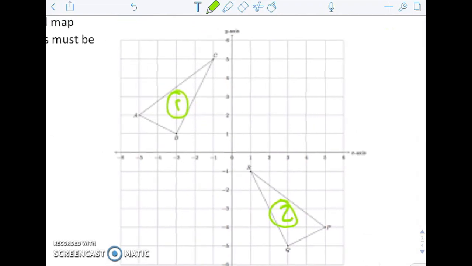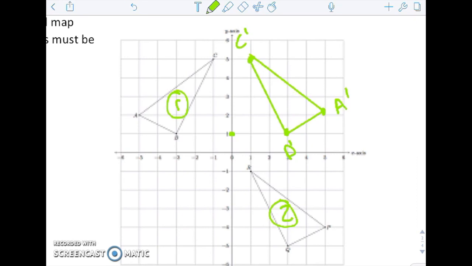So the best way to do these would be to actually try out your rigid motions. So the first thing it looks like happens to me is it flips over this. I see there's some kind of flipping going on because it's not oriented the same way. So, okay, D is 3 away from this point. So I'm going to go 3 away over here, and I'll say that's D prime. C is 1 away, so I would say C prime would be here. And A is 4 away, so, nope, 5 away. So A prime would be there. So I would get this as my image there.